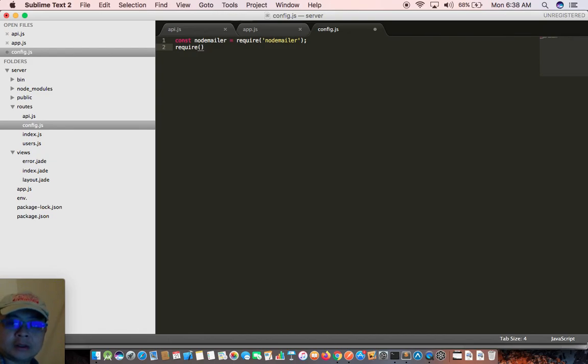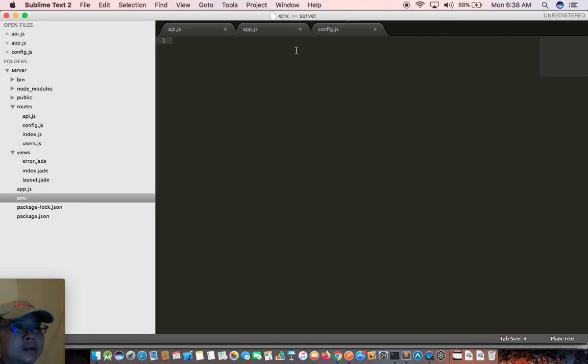Then we are going to use our .env, require dotenv, because this will be our information for the .env file.